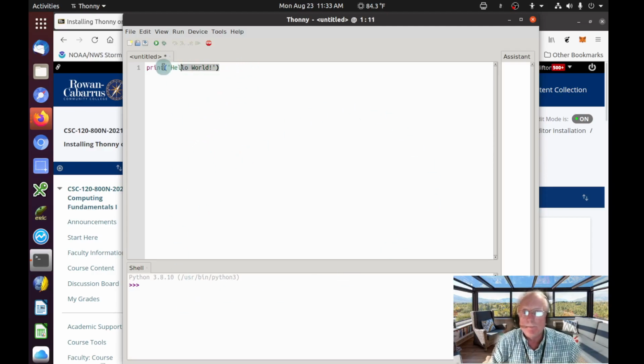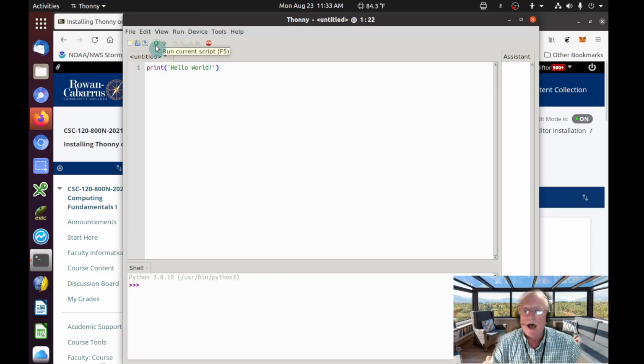So Python is a very easy language to use. It is one of the most powerful languages that we have, and it runs on everything from printers to watches to iPads to Android phones, Macs, Windows, Linux, you name it, without change. So the same program will work everywhere. So let's run this program.